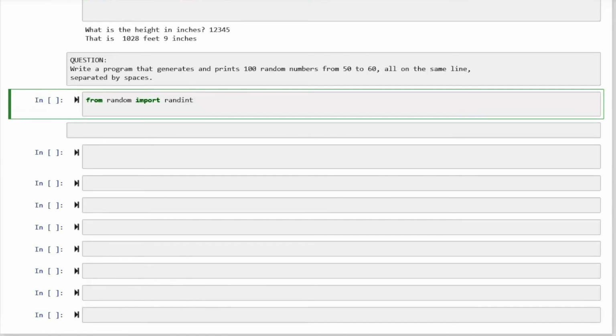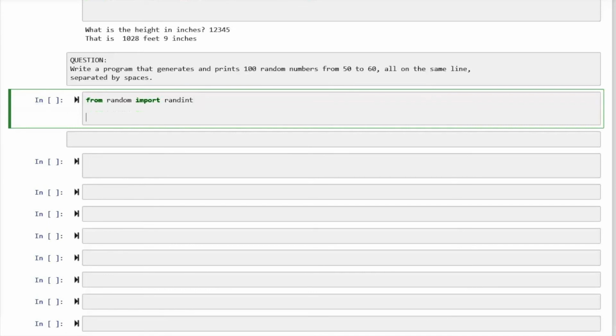What can the randint function do? Randint is a really nice function that we can use. The function gives you a range, and it helps you find a random number between the range that we have.